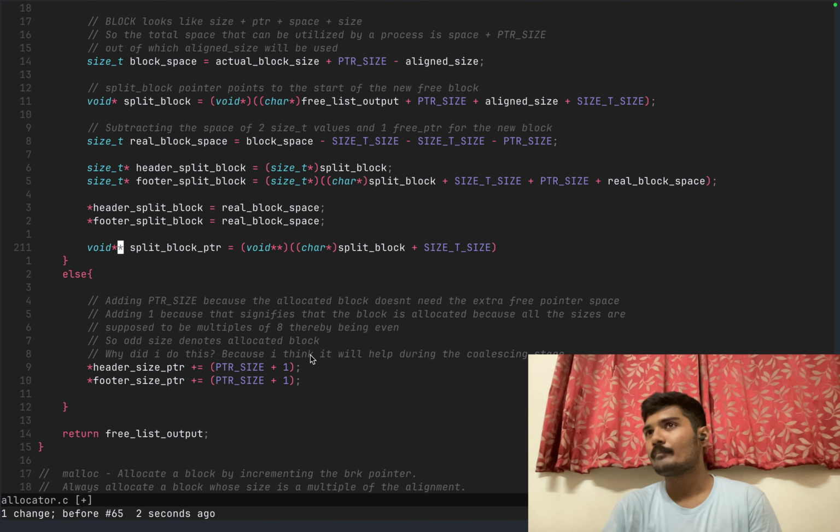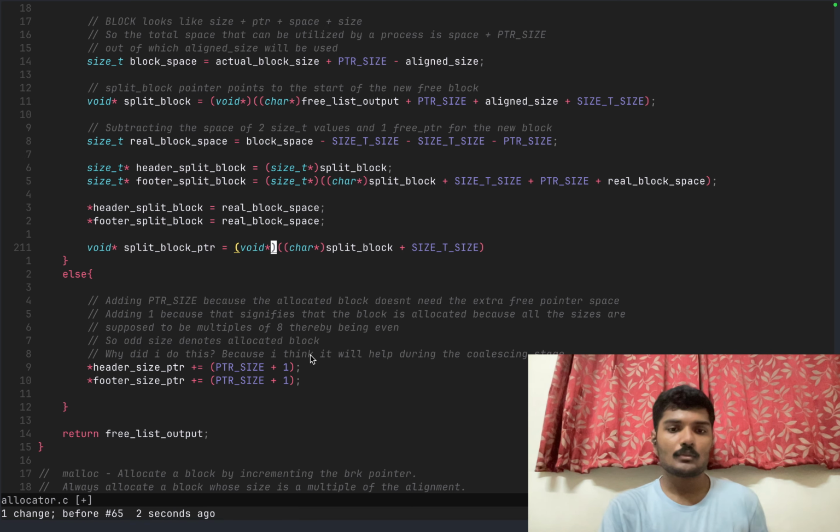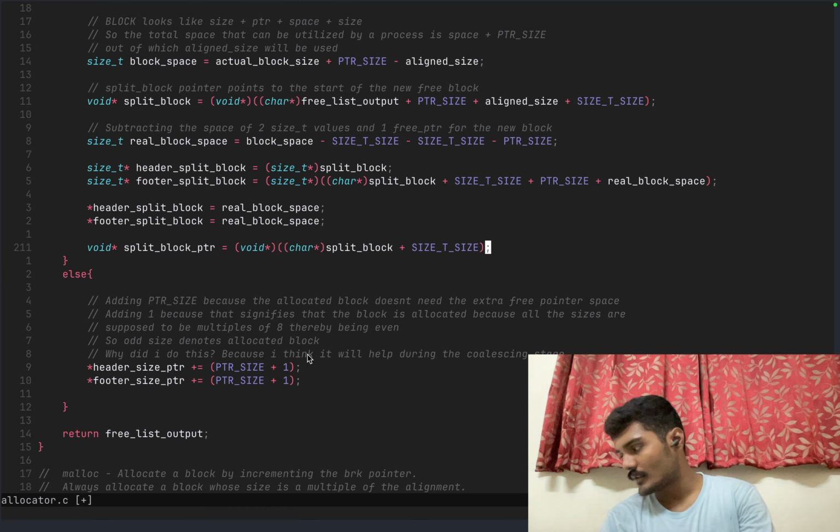It's just some space, and we have to do some changes in it. So this is just a simple void pointer. We cast it into void pointer again. So split block, the size. We are at the pointer value, and now our free pointer.